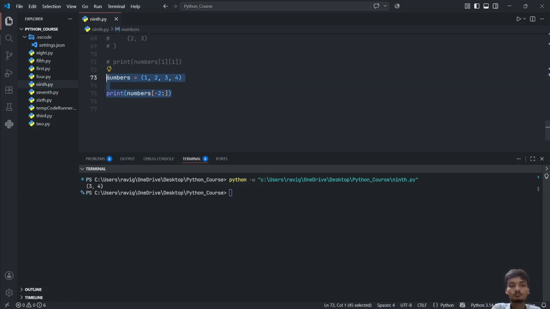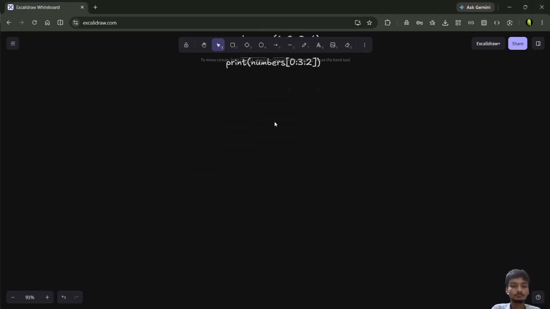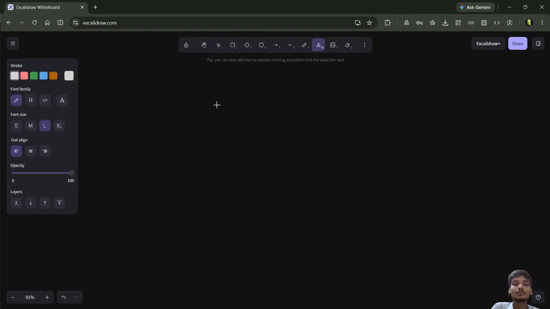Now I will comment this and let's come to the index error. What are the conditions when the index error occurs when you access elements here?